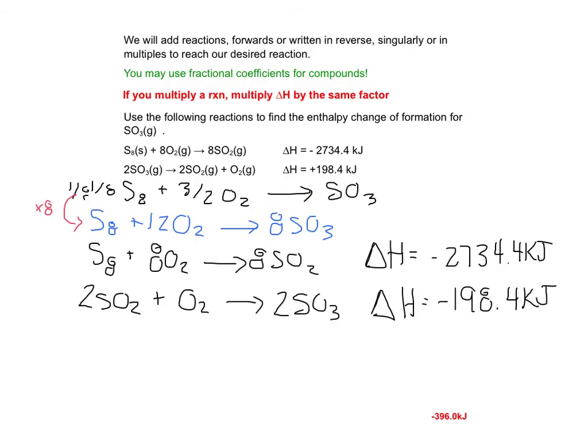All right, we've got our full reaction written out here, but the problem is I can't cancel all of my SO2s with this one, nor am I making enough SO3s. So what I need to do is multiply this entire reaction by 4. But when I multiply the reaction, I also must multiply my enthalpy here. Like that time we were multiplying for the photosynthesis reaction, if we're going to make 6 molecules of glucose, it's going to take 6 times the energy. Just the same, if it releases 198.4 kilojoules to make 2 SO3s, it's going to release 4 times as much when I make 8 of them.